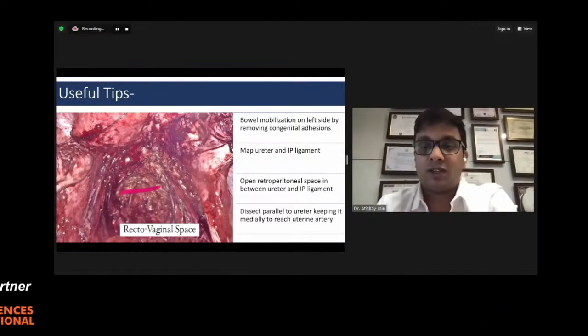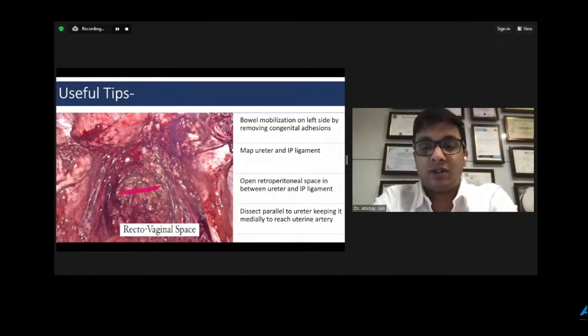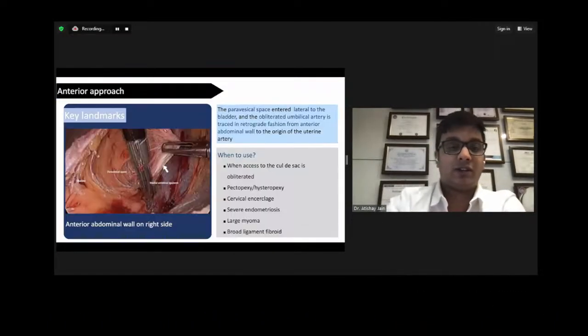Now, useful tips are the bowel mobilization on the left side by removing the congenital adhesions, mapping the ureter and the IP ligament. Open the retroperitoneal space in between the ureter and the IP ligament, and dissect parallel to the ureter, keeping an eye on it.